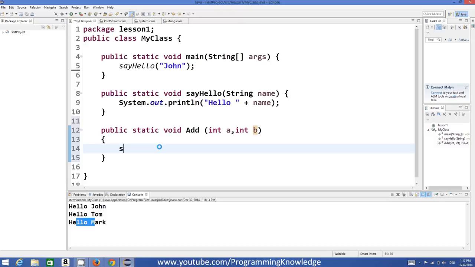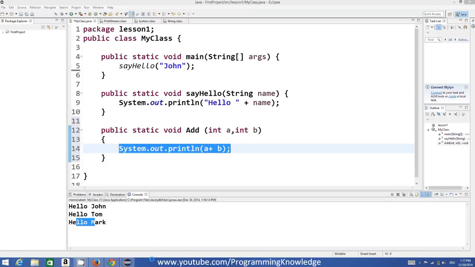What we can do is just print these values by writing a plus b. Whatever you pass as arguments here, it will add these two values and print them on the terminal.